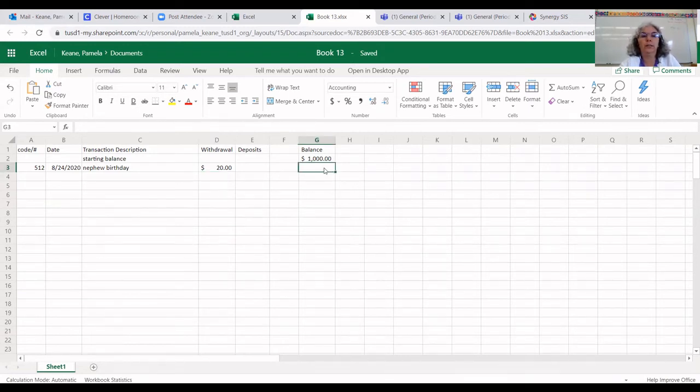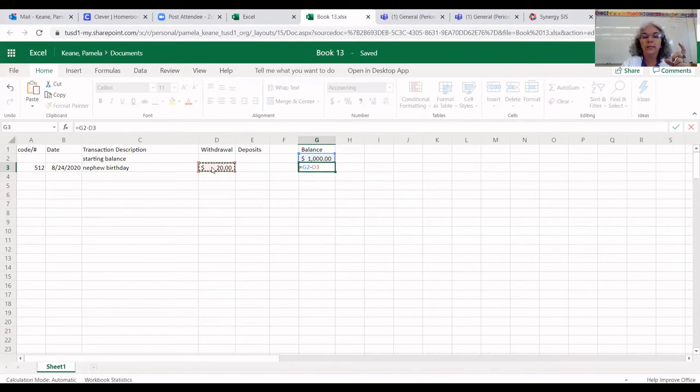And the way I want you to set this up is to create a formula, because Excel and any other kind of spreadsheet really makes math easier if you know how to set up a formula. So the first thing we do when we're setting up a formula is we write equals in the box. That tells the program that this is going to be a formula. And then what I want to do is either input numbers or particular cells to make the formula work. What I want to do is take the previous balance, which was $1,000, and I'm going to subtract any withdrawals. So I say minus, and I click on this withdrawal box. And then I also want to just set this up as a general formula to do anything, whether it's a withdrawal or a deposit. So then I'm going to say plus deposits right there.